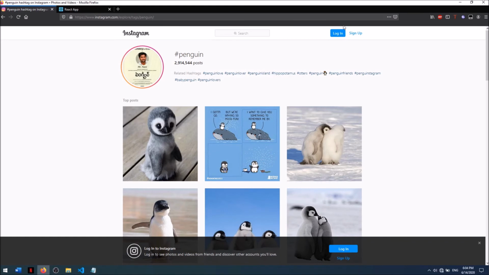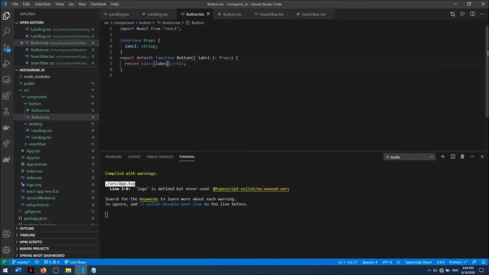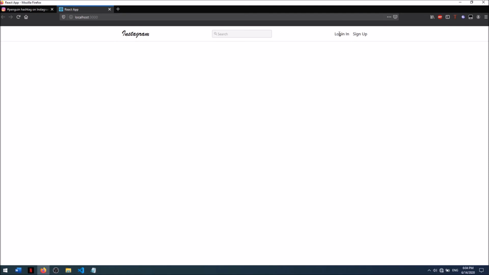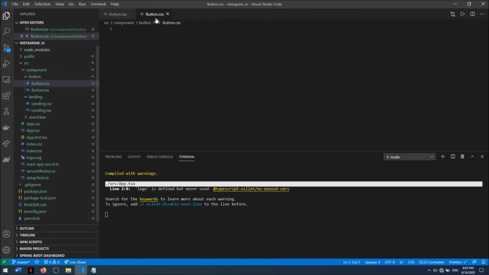We are going to have one primary button and one secondary button, and the secondary button is actually as big as the primary, but it doesn't have any background color. So that's what we're going to do right now. Inside the button, I will start by creating the primary button, I think. So I'm gonna just close the rest of the files and open up the button.